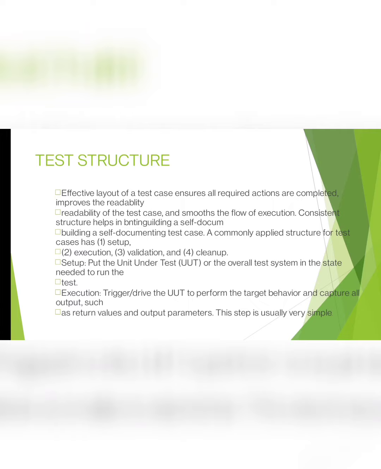Structure. Effective layout of test cases ensures all required actions are completed, improving readability and smoothing the flow of execution. Consistent structure helps in building self-documenting test cases. A commonly applied structure for test cases has four parts: setup, execution, validation, and cleanup. Setup: put the unit under test, or UUT, or the overall test system in the state needed to run the test. Execution: drive the UUT to perform its target behavior and capture all output.